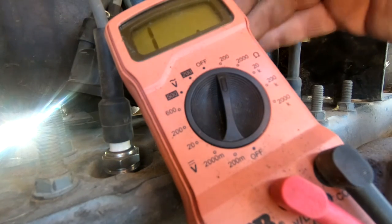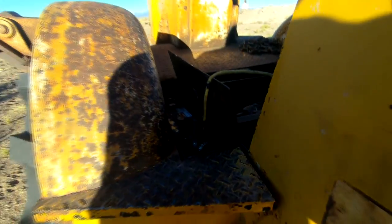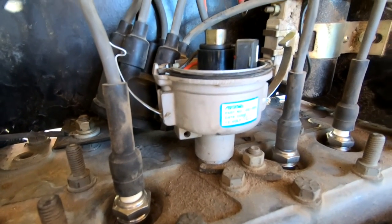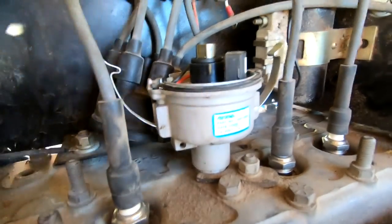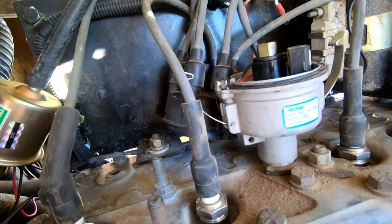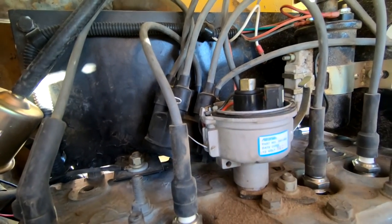I'll stick a probe here on this aluminum plate. I don't have enough hands to hold the camera, but I'll tell you the reading. The reading was six tenths of an ohm — it jumped around a little bit but at one point settled at two tenths, then six tenths. That means I have a ground issue. Something in this whole system is not grounding properly and we've got to find out where it is. So I get to go through the whole system and play with ground wires. I was meaning to do it right the second time anyway — I'll let you know how it goes.